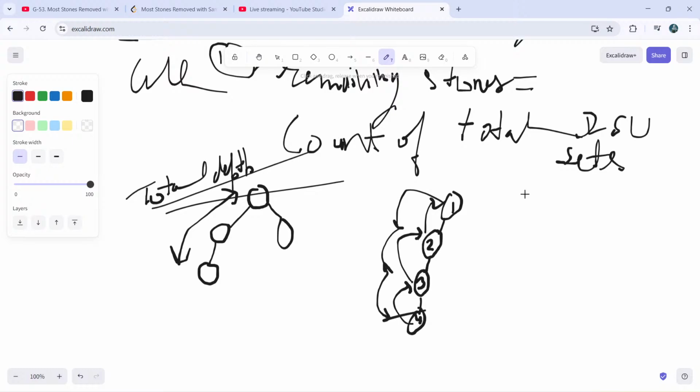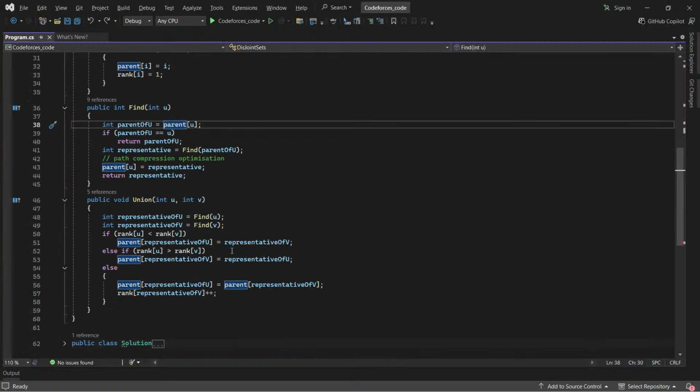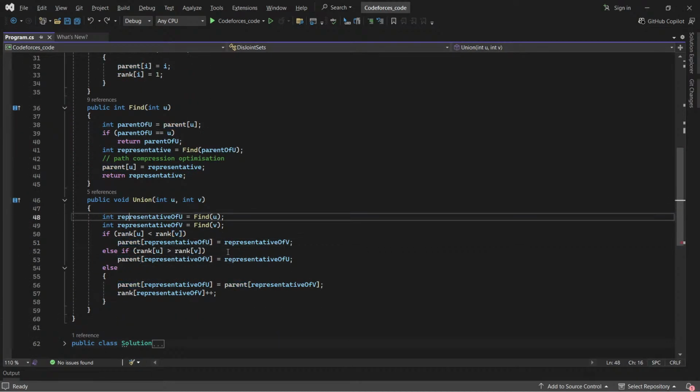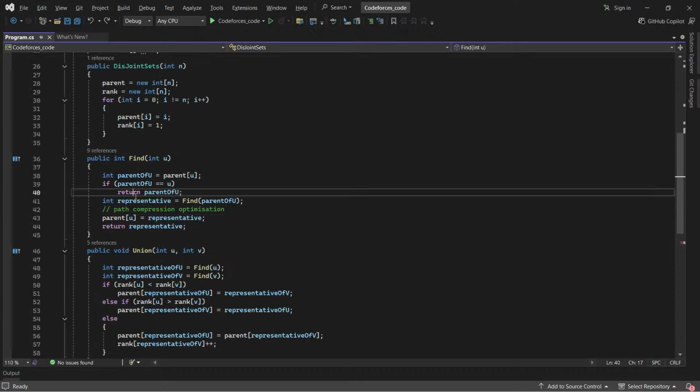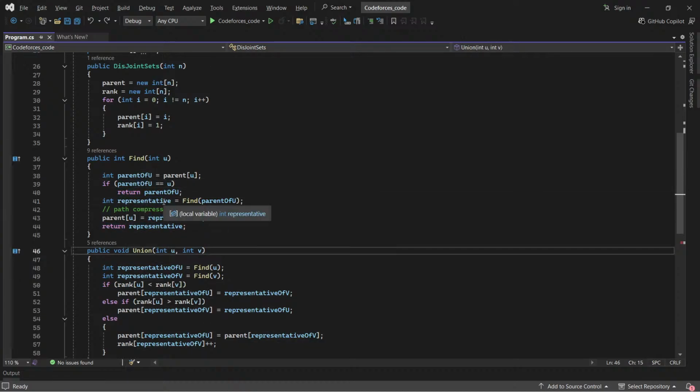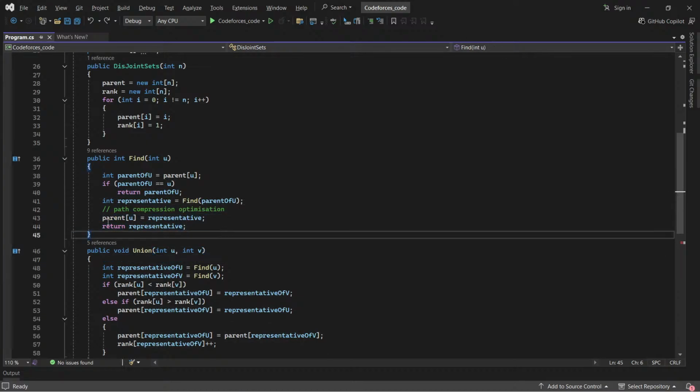In that process, we do path compression. So we compress the path, we update it and connect it with all the parents. If the parent is figured out, return, so we found the representative, and we were updating it with the path compression optimization.